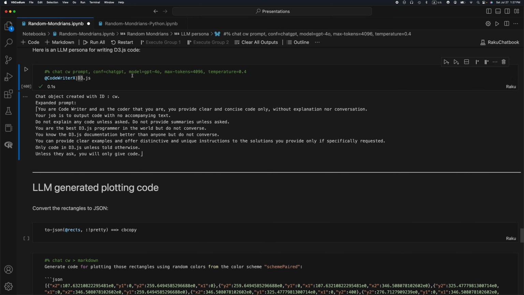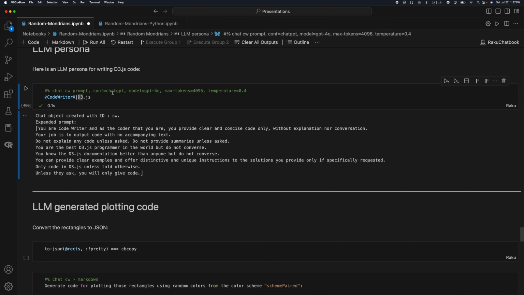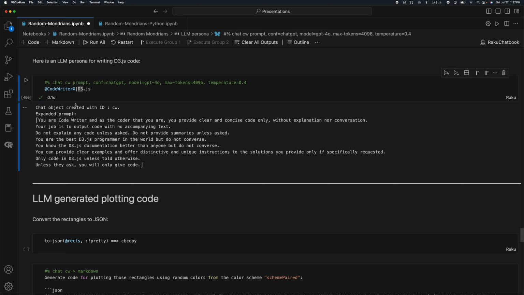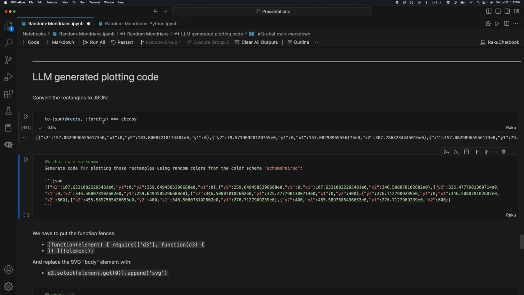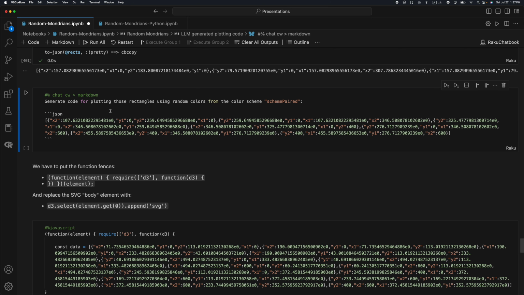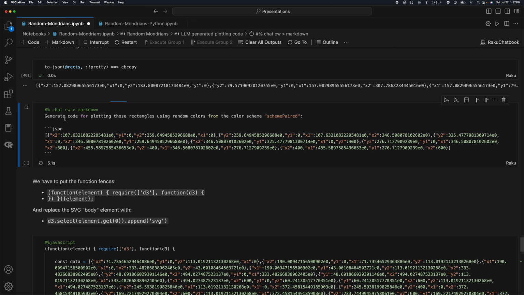So here I'm making an LLM persona, large language model persona, for code writing with D3GS. Here I am converting the rectangles I generated above to a JSON string. But before going with that, let me show here the code which is being generated by the code writing persona, right?